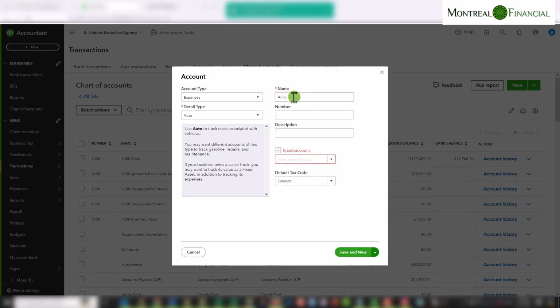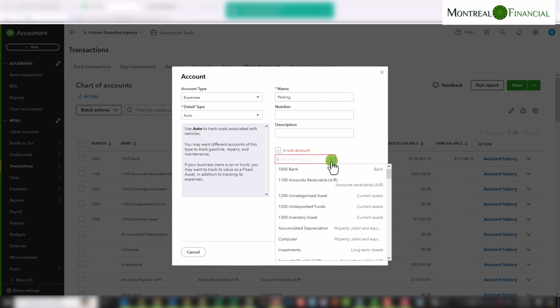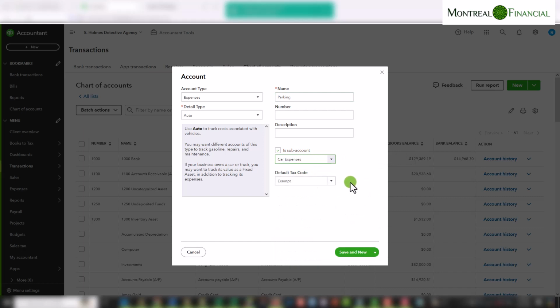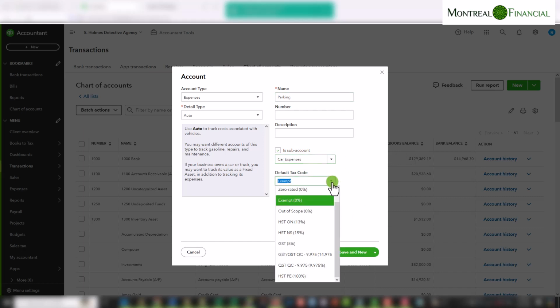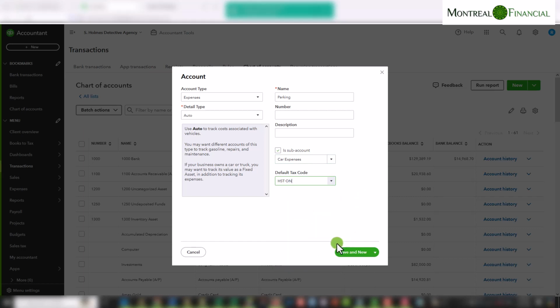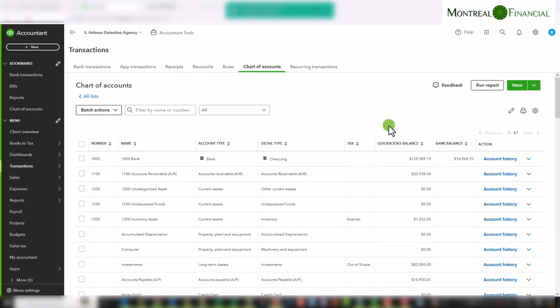And then finally, a common category for car expenses is parking. And we are also going to make this a sub-account of car expenses. It depends, but parking does usually include sales tax. Again, if you are in Ontario, if you are in a different country or potentially a different province, you want to watch out for this. So we're going to save and close this. There may be other expenses, but this is where you would go in and enter them. So I'm going to click on Save and Close.